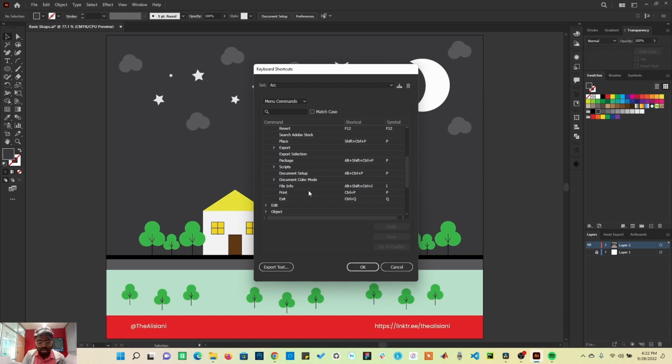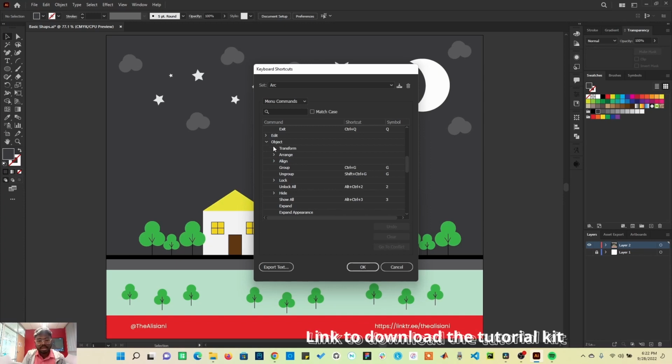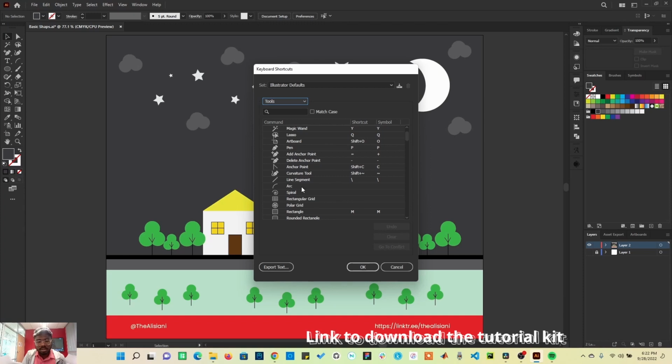Once you scroll down, you can begin to get acquainted with some of these shortcuts. Of course, you may not know everything by heart, but as time goes on, as you continue to practice and practice, you will get acquainted with some of these tools. So that is basically it. Once you select Adobe Default, you can see several other things here. Of course, you can also create your own commands, right? So let me go back to tools. If I want to give, like you can see, the arc doesn't have any shortcut or symbol, right?